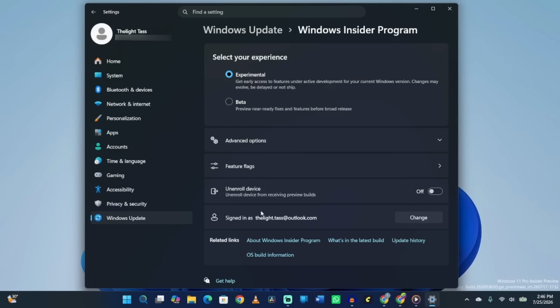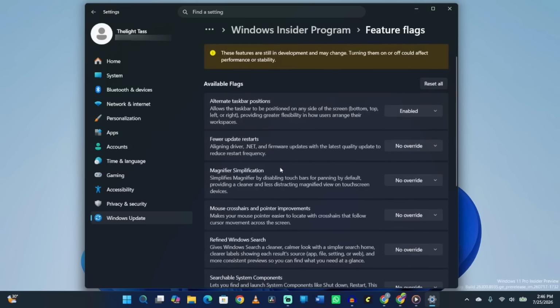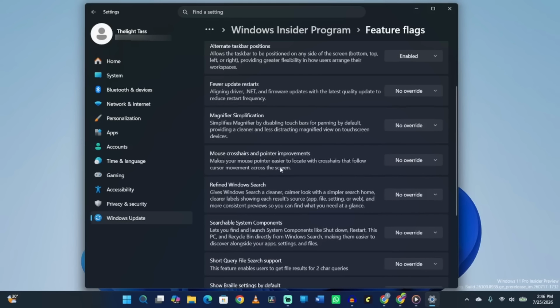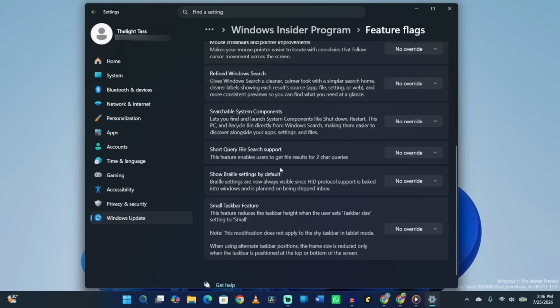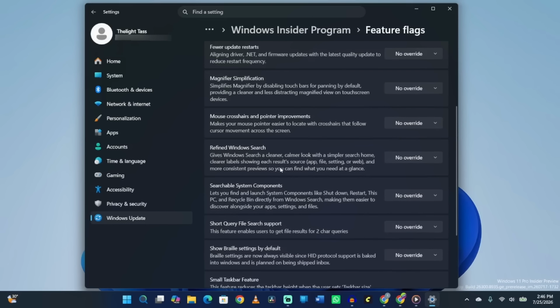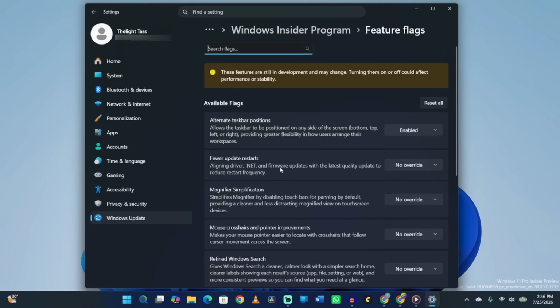It's easy to miss because there's no icon, no highlight, it just sits there quietly. This is essentially a testing dashboard for features that Microsoft's engineers are working on. Some of these features will ship to everyone in a future update. Some are experiments that might go in a completely different direction. The terminology is a bit technical. Toggles, flags, experimental settings. But you don't need to understand all of it. I'll tell you exactly which ones matter.